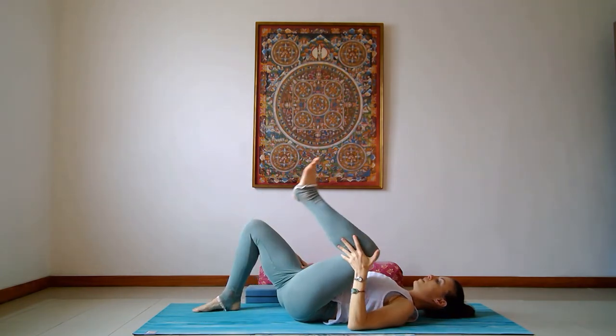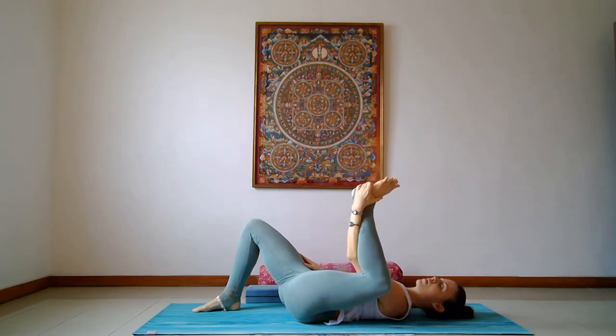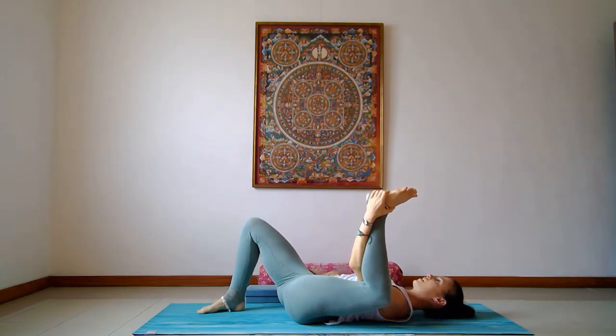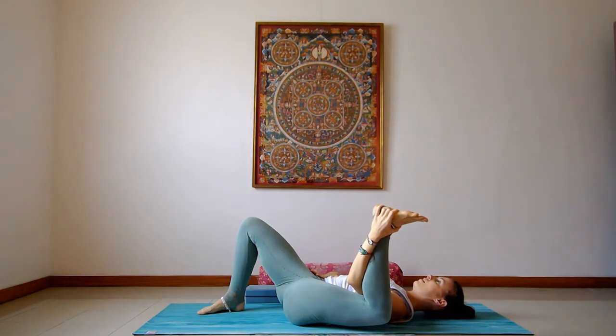So we're going to bend the left knee, reach to the inside, holding the outside of the foot. Maybe your right hand goes to your right hip point. Inhale all the way down into the pelvis. Exhale as you try to soften and bring that knee towards the floor. Keep the sole of the foot directed upwards, lengthening through the tailbone, through the crown of the head. Relaxing the forehead, behind the eyes, the jaw.